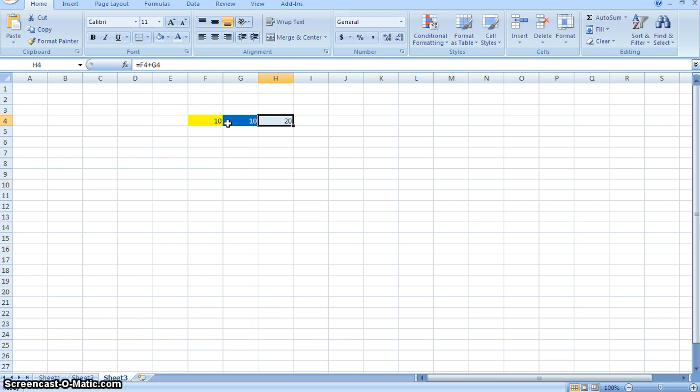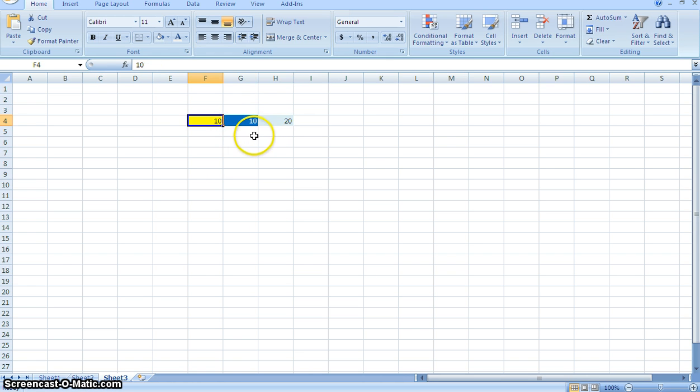So in other words, there are 10 balls in this box, and there are another 10 balls in this box, and when you're pouring both the boxes into this bigger box, you're getting the sum. So 10 plus 10 is 20.